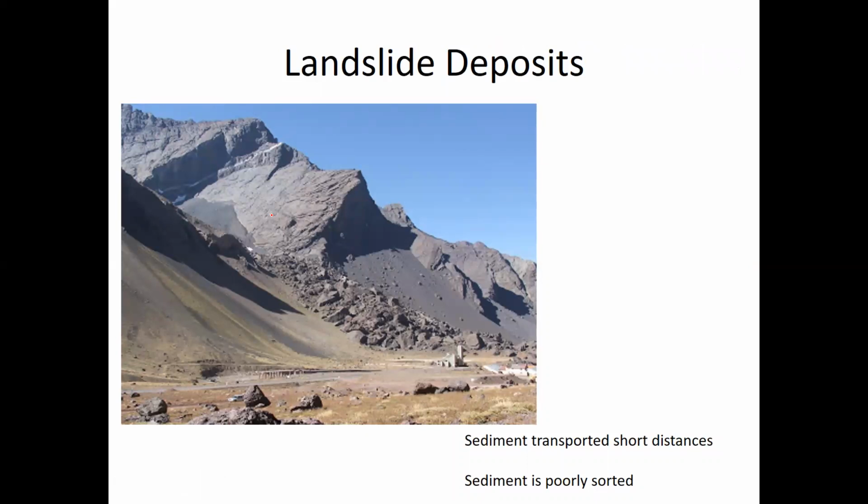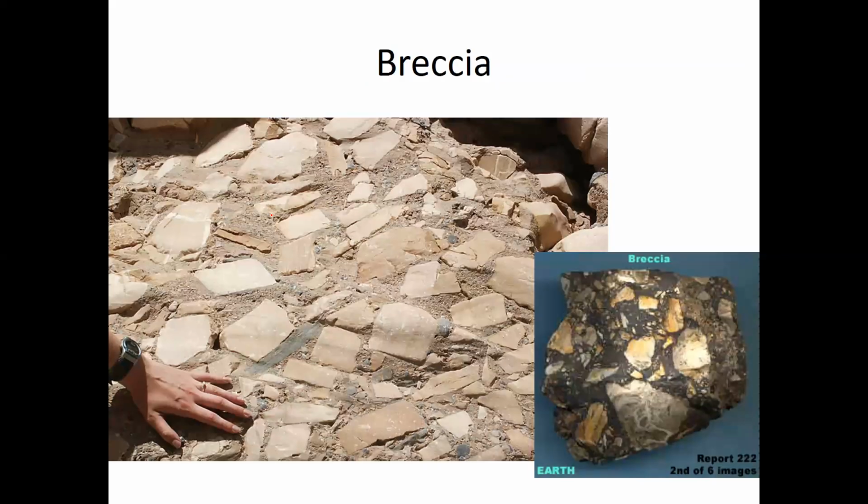Now, a landslide is whenever rock moves just a short distance under the force of gravity. And so it's poorly sorted, but it's very angular. It's not well-rounded at all. So these deposits from a landslide will form a different type of clastic sedimentary rock. It's similar to conglomerate in that it's poorly sorted, but it's different in that the particles of sediment are angular. They're not rounded. And this forms the clastic sedimentary rock breccia. So breccia is poorly sorted, angular sediments.